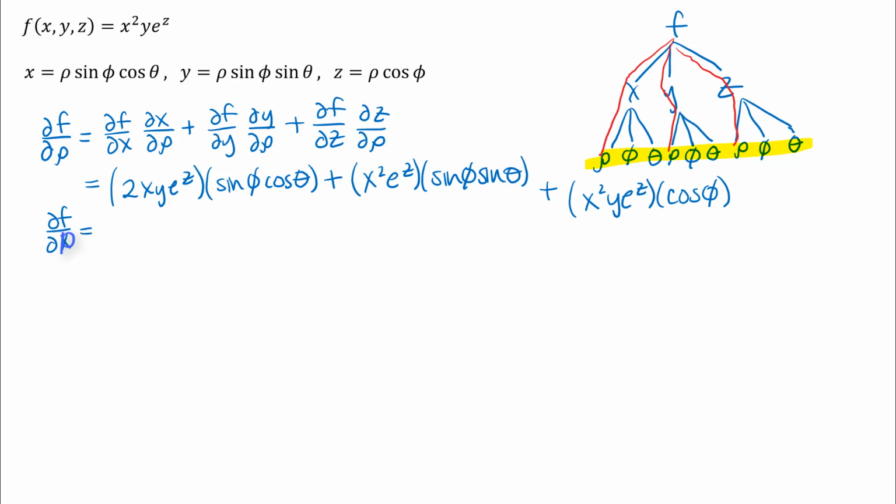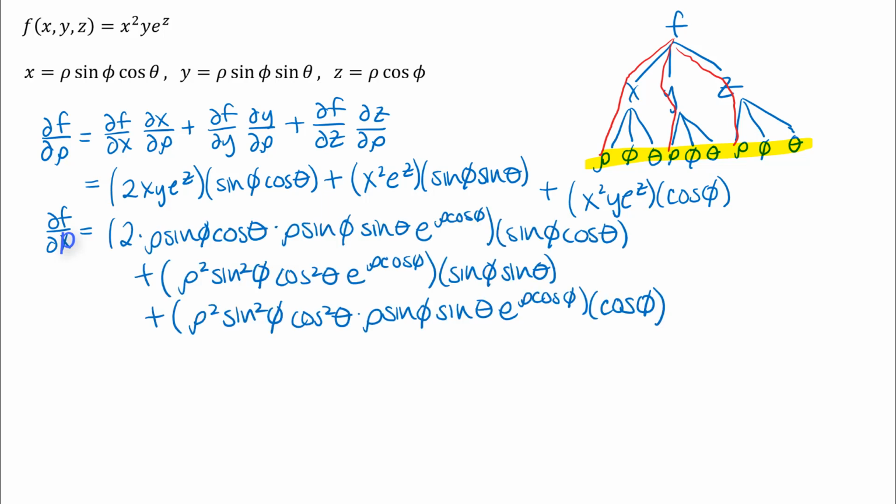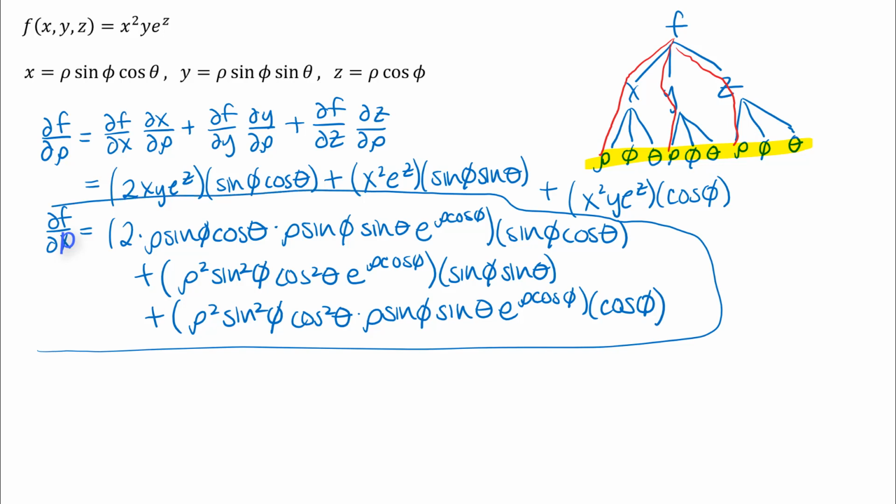I'll end up with a long expression here, so I'm not going to talk through that. I'll just go ahead and write it down. Okay, so at this point, I've got del f del x all written in terms of rho, phi, and theta. If I'm only interested in just finding that and writing my answer in terms of rho, phi, and theta, I could leave it like that. If I'm going to use this for something else, maybe I want to simplify. There are some products that I could rewrite. I'm going to go ahead and just leave it at that point. Anything you do after that is essentially just algebra and sort of rearranging and rewriting.